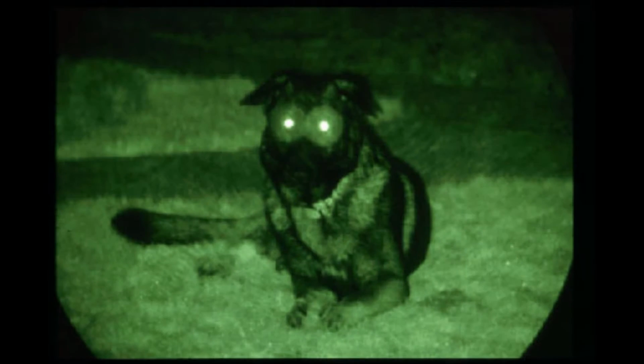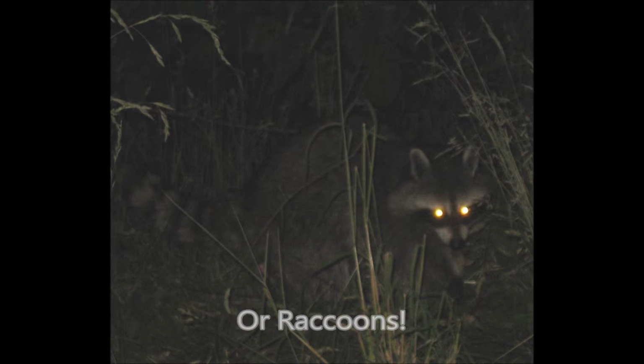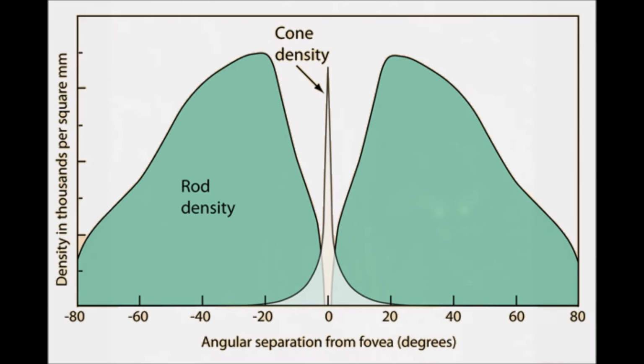Animals that only see black and white, like some dogs, don't have any cones at all, but instead can see in the dark very well. Most of our cones are at the very back, very middle of our eye, very densely packed into a very small space. The rods, however, are everywhere.